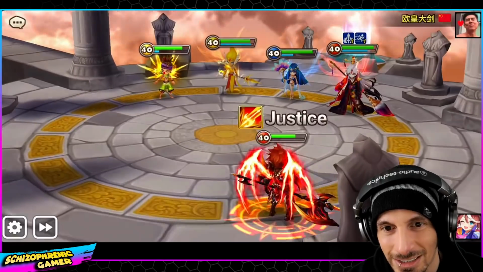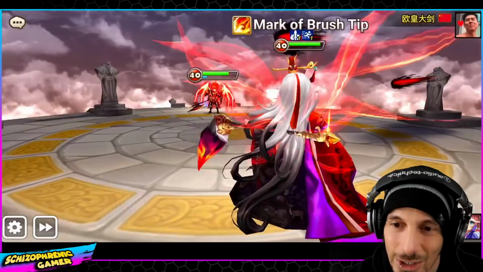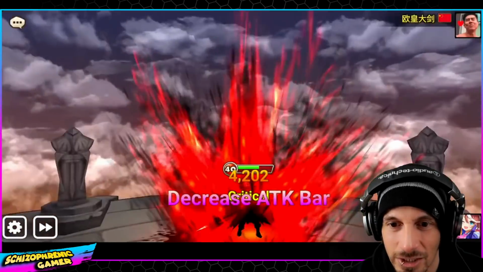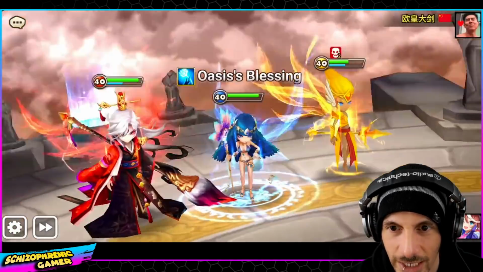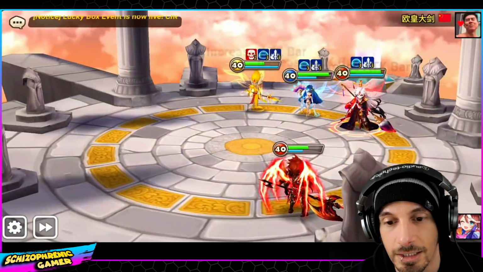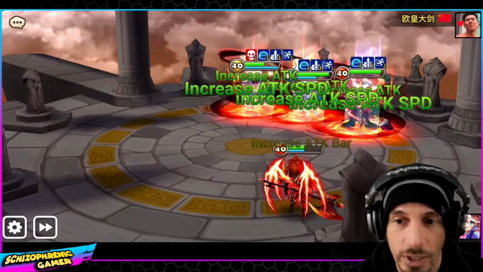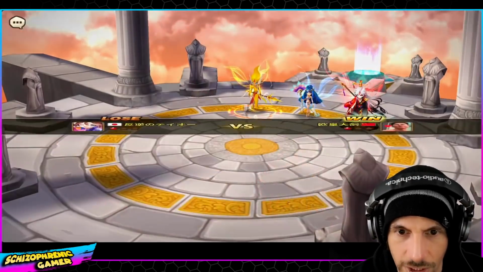All right, now Leica just solos the whole thing. I mean, he could do some nasty stuff, right? This is just the skill 1. Decrease attack bar. Although the Bastet skill 2 is pretty nasty against the Leica because it's a multi-hit. It does attack bar reduction. So he just did that skill 2, I believe, for the additional turn.